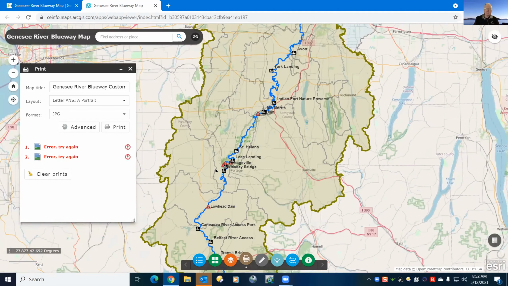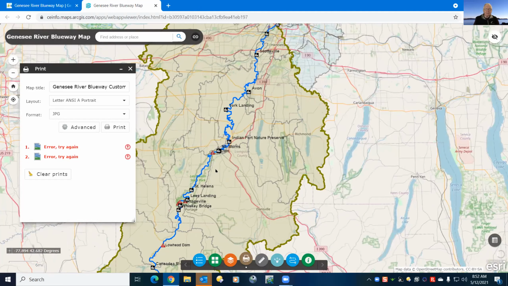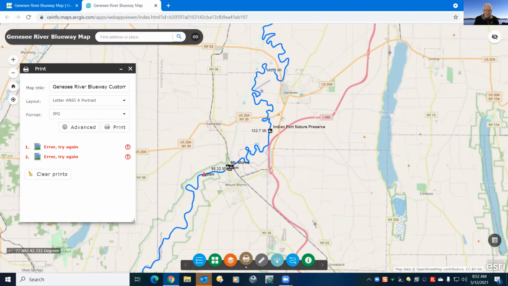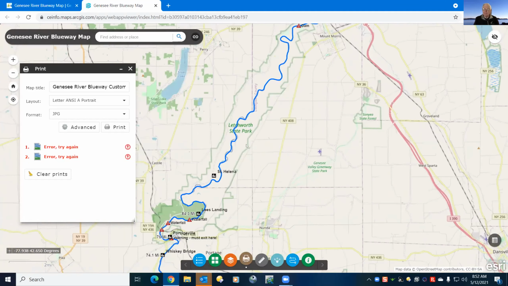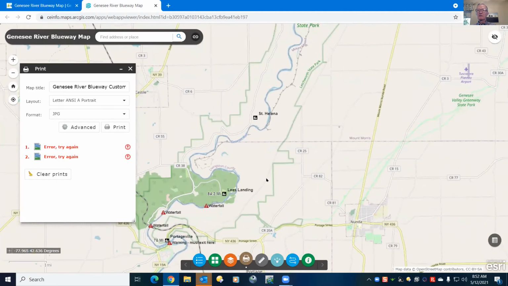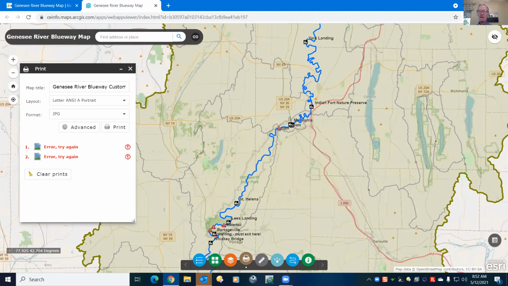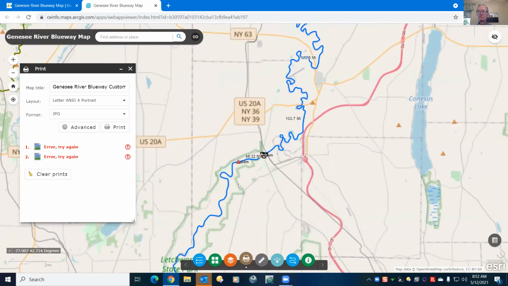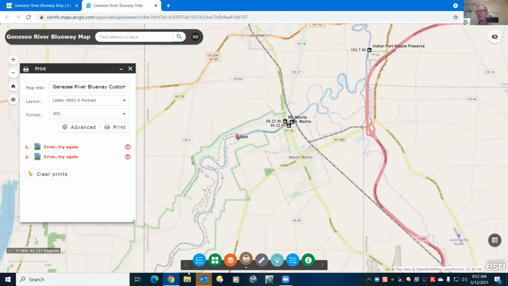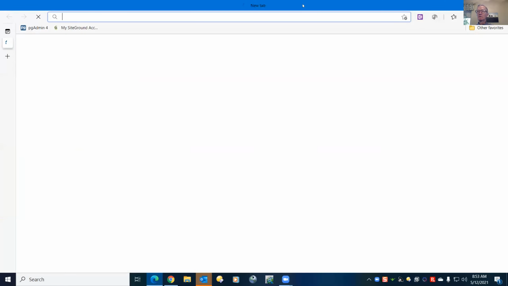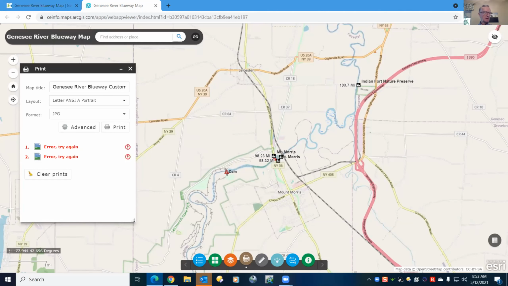Yes, I have one. I understand that there are some rapids in different sections. Are those marked also, or do you just mark the waterfalls like you have in Letchworth? Well, so far we've only done dams, low head dams and waterfalls. There are a couple of them I know near Genesee. There's York Landing. There's different spots. We haven't tried to put those in yet, but that's a good point. It's certainly something we can easily add.